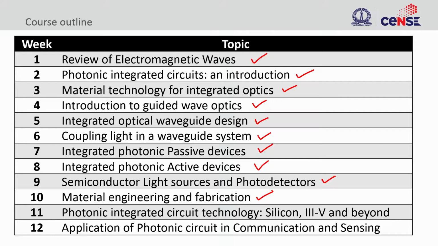You might be using different wavelengths, right. So the material should be transparent at those wavelengths. At the same time we should be able to make the kind of devices that we want. So what are the fabrication challenges we have in doing so. And in week 11 we will look at some very specific material platforms. We will look at silicon photonics, we will look at III-V photonic circuits, and also we will look at some of the new emerging areas of circuits that are coming up that one can exploit for various applications.